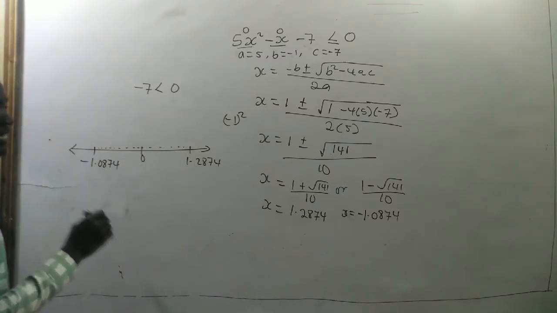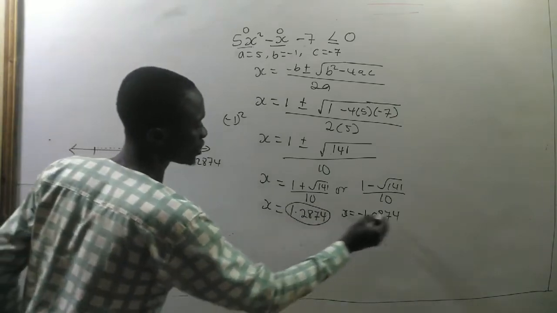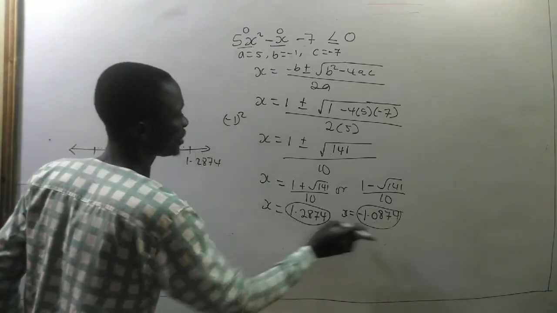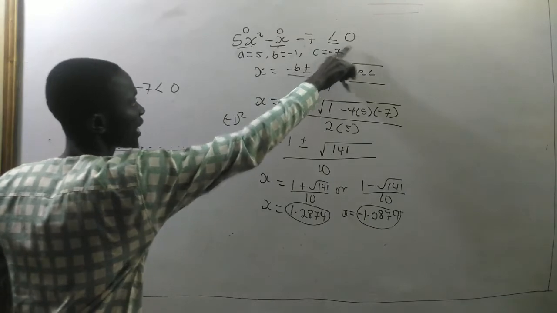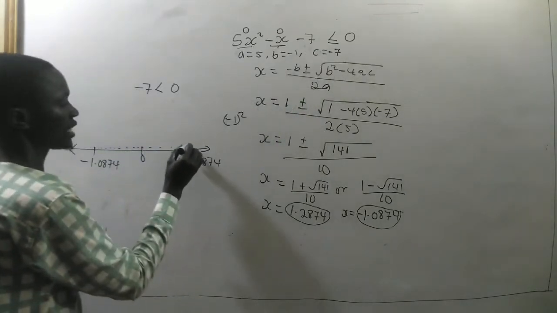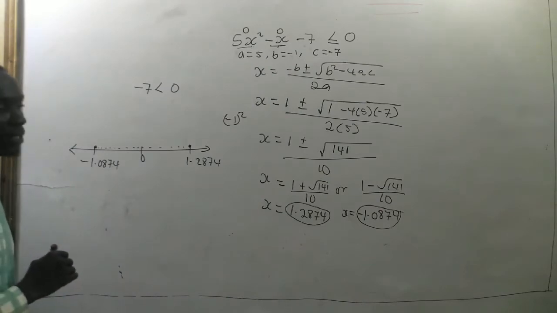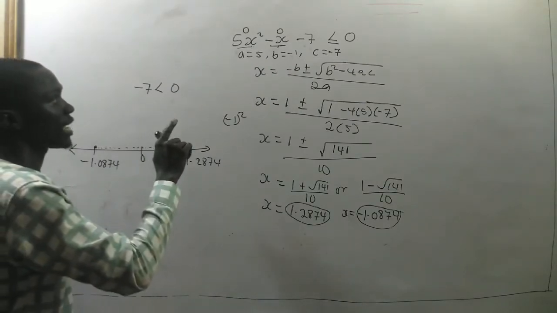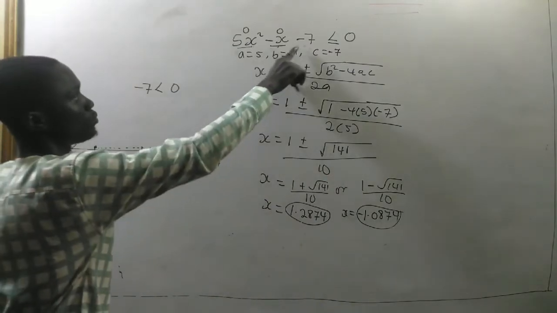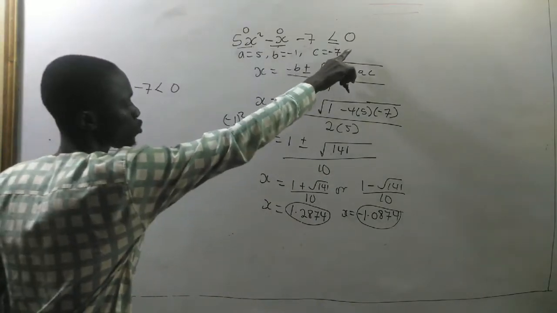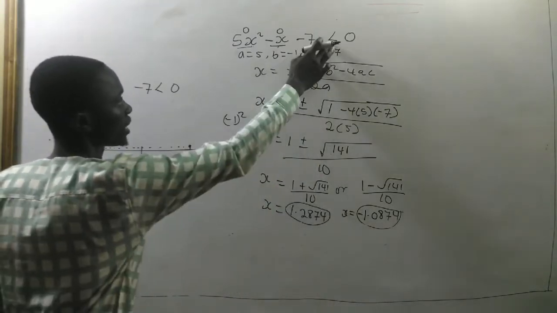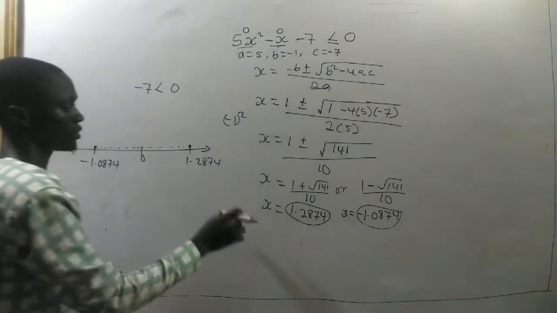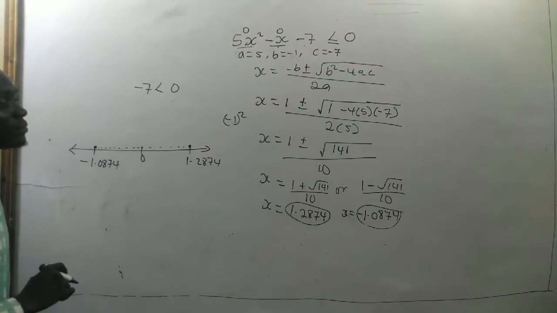Now, you see that the solution to the inequality is these values. It means that if we put these values back into wherever we find x, the expression will be equal to 0. And we have equal to 0 there. So it means that the endpoints are part of the solution, because we are saying that whether the value that we put here will make this expression less than 0 or equal to 0. So if you put the solution inside, you get 0. So the roots are also part of what you are going to write.